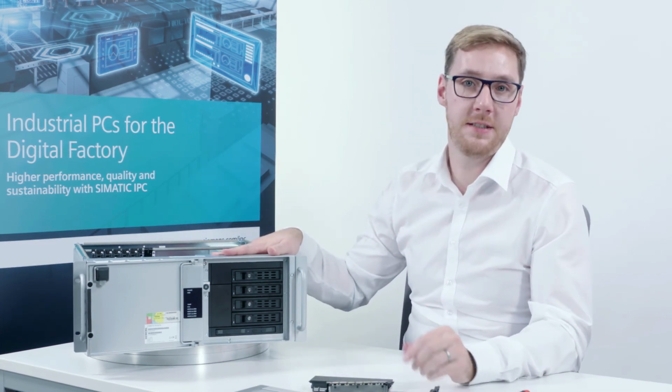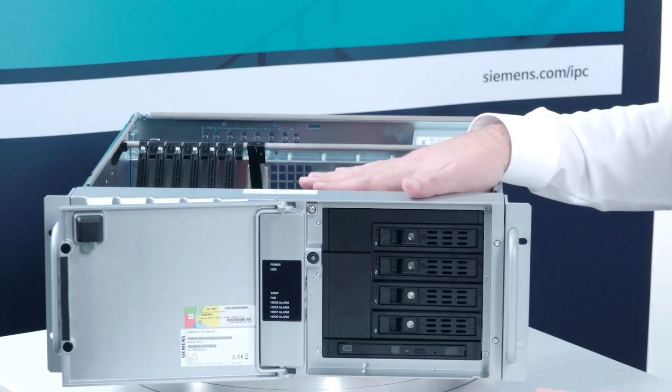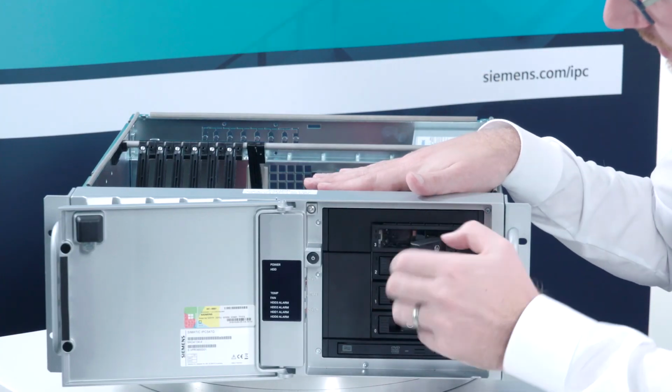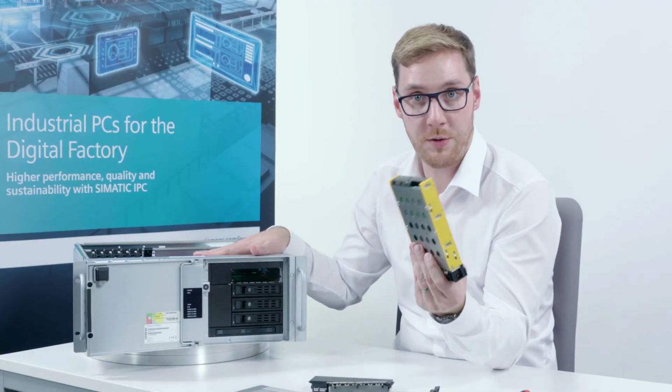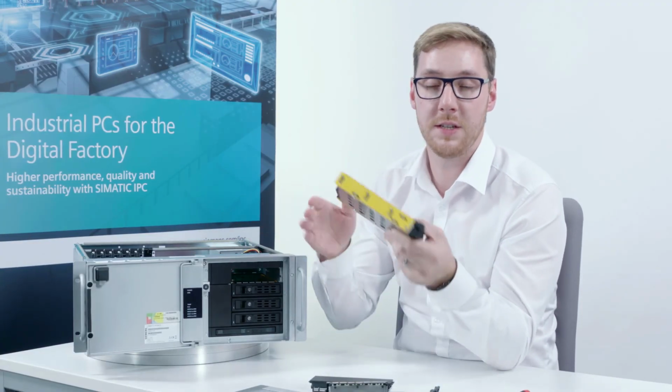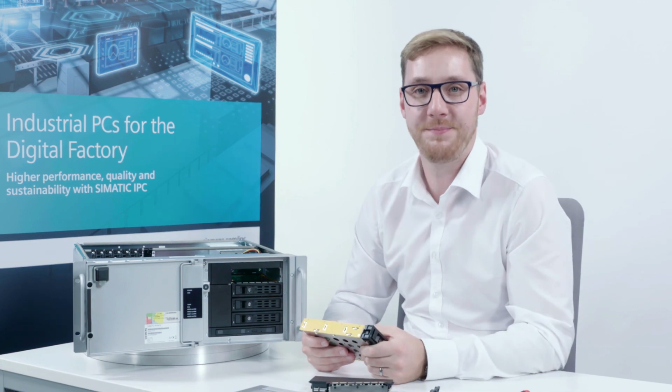The award-winning device design of the SIMATIC IPC547G offers you various advantages. On the one hand, you can adapt your ordered configuration individually to your needs, and not least in the case of servicing. In case a hard drive should fail, you can remove it during normal operation by means of hot swap functionality, replacing it with a new drive, which saves you time and money.